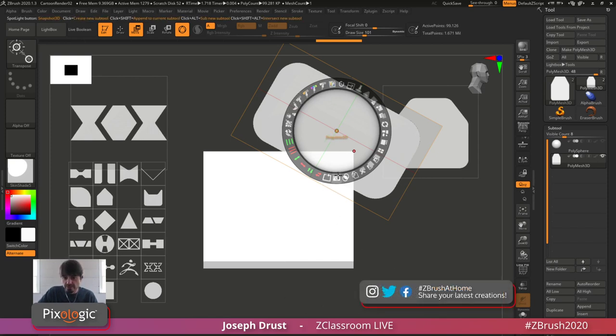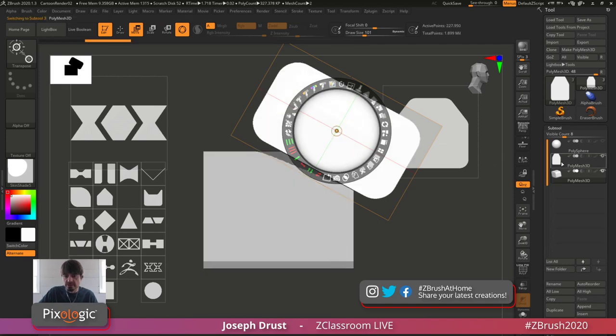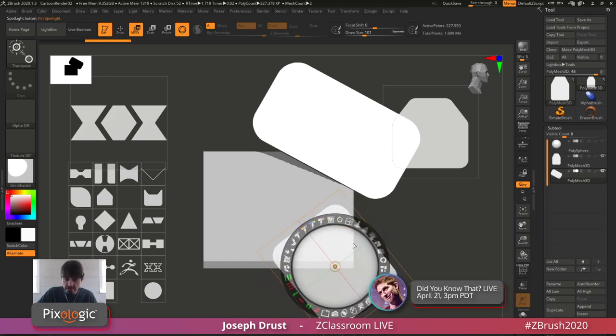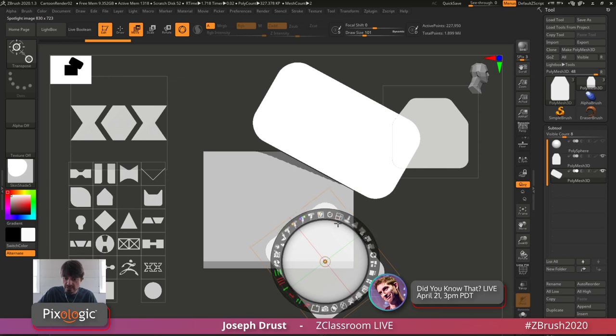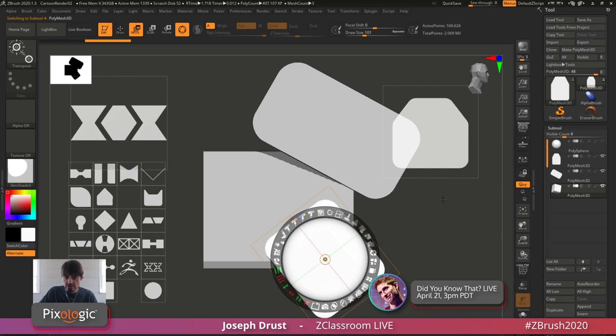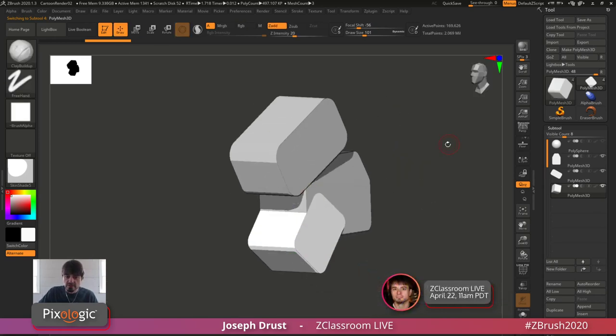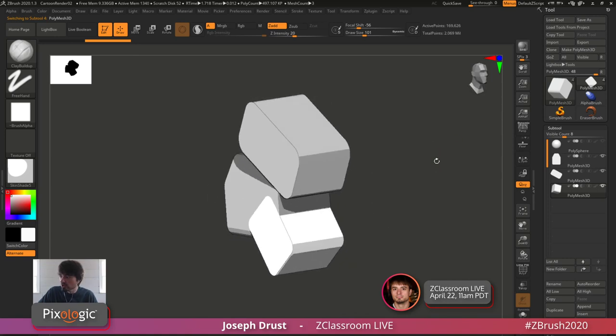So after I'm happy with where this is, click the Snapshot 3D button. It's going to turn it into geometry. So you see you get a new subtool there. I can now take this and move that alpha again, and let's generate another shape. So I'm going to extend it with the corner option down here and rotate this, position it like that, maybe scale down a little bit, and then generate that one as well. And now I'm going to hit Shift Z to get out of Spotlight there. So this is what I've got at the moment.